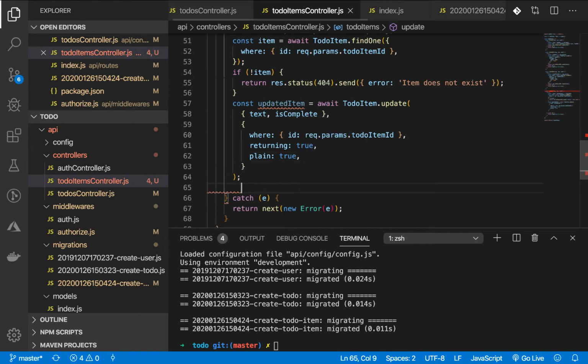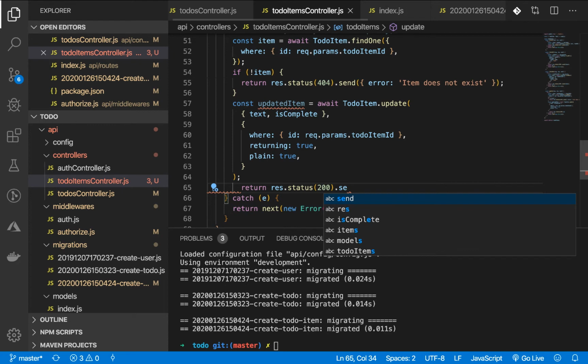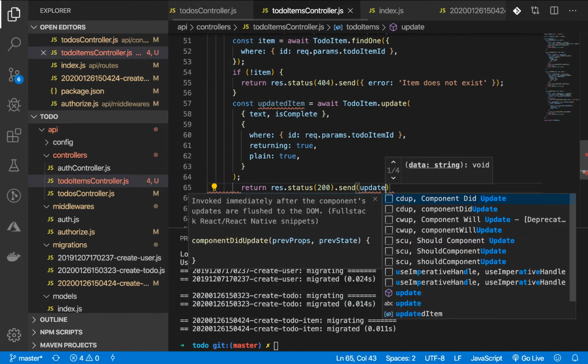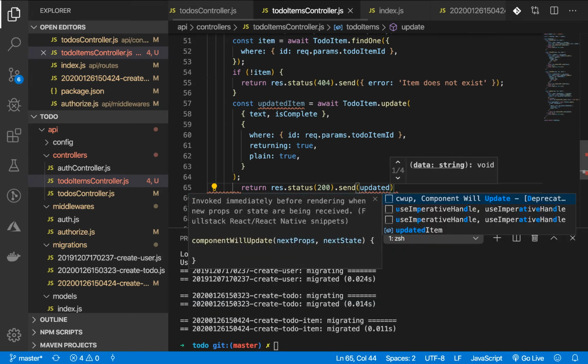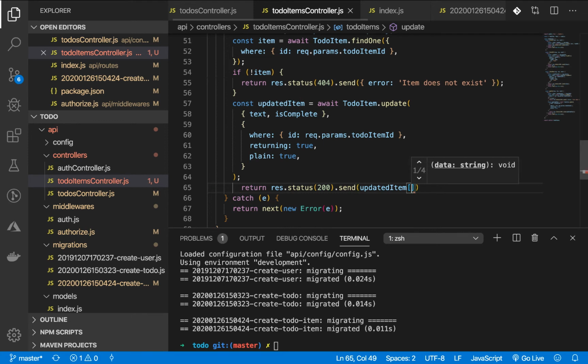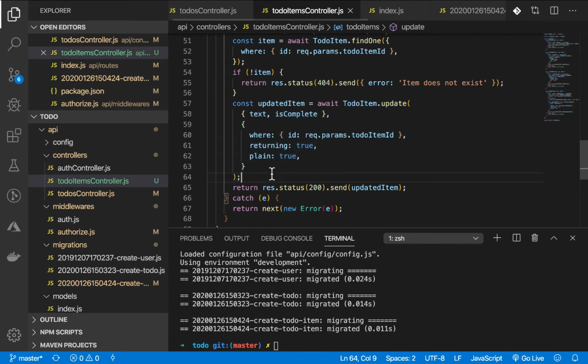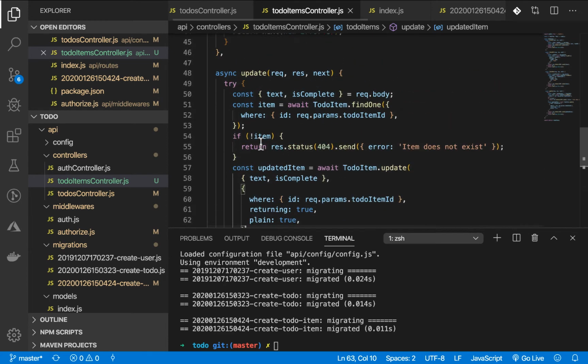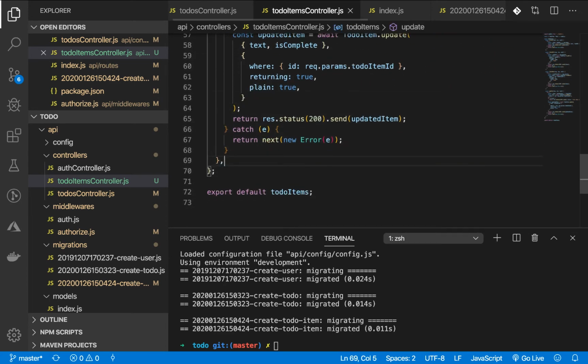So we return the updated item. Now let's first of all allow it like that. But this is going to return an array of 2 values, and the second one is the updated to-do item. So let's now do the delete part.